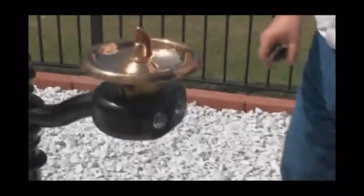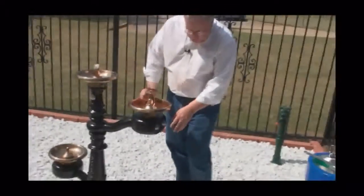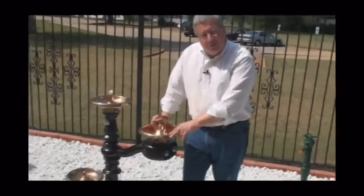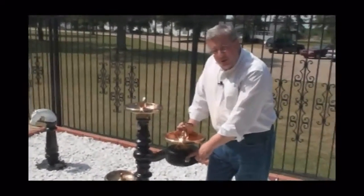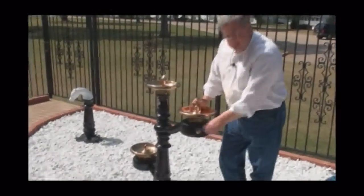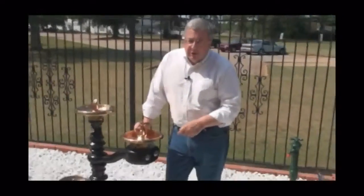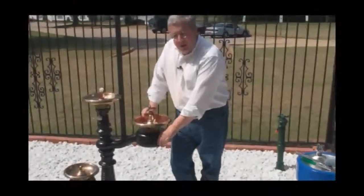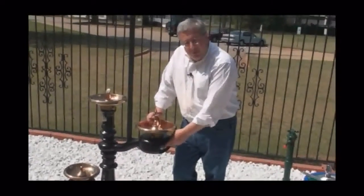If for some reason these drinking fountains are shut off in the wintertime and you turn them on in the springtime, there might be a shot that some sort of debris would get into the supply line. And if it gets into the supply line, there's a good chance it's going to get into this cartridge and become a problem. So that would be the other side of the coin, that you might have to replace this cartridge due to the fact that it got debris in the line. If it's an initial installation, if it's a new one, it could also happen that way. If the supply lines were not flushed correctly, there would be a problem with this cartridge.